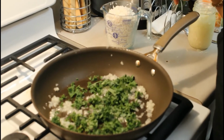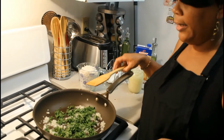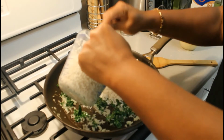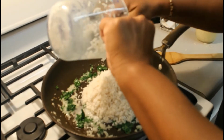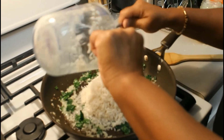Now you can hear it sizzling at this point, and that's when the sauteing begins. Now you can start adding the rice. Remember, I've already pre-soaked it. This just allows the rice to cook a little faster, and it won't stick so much.